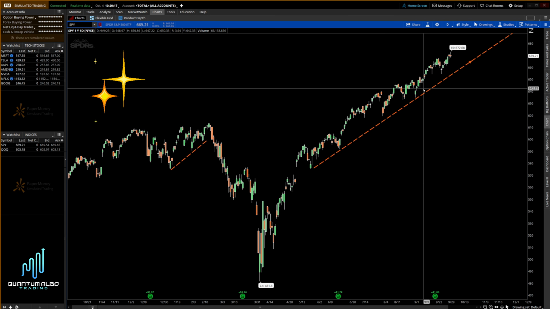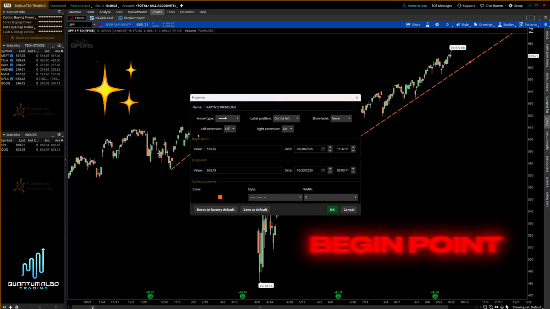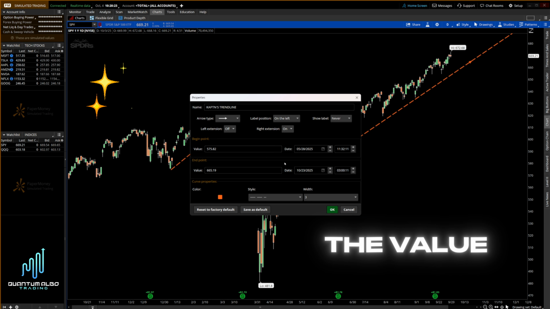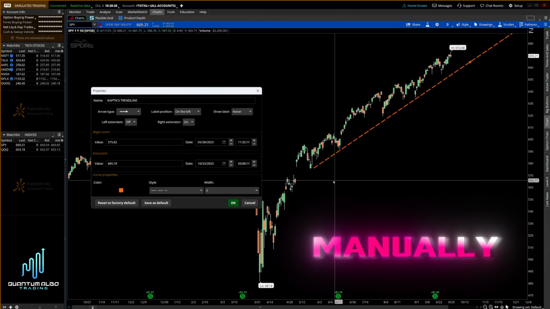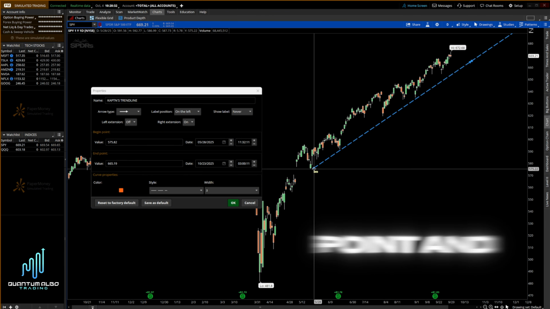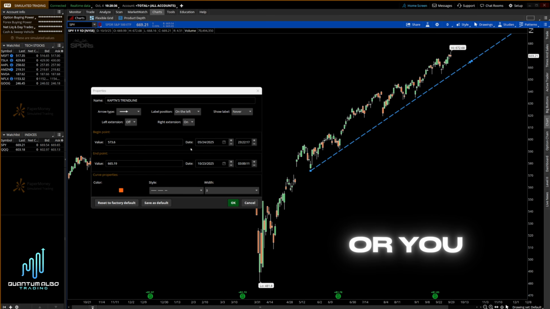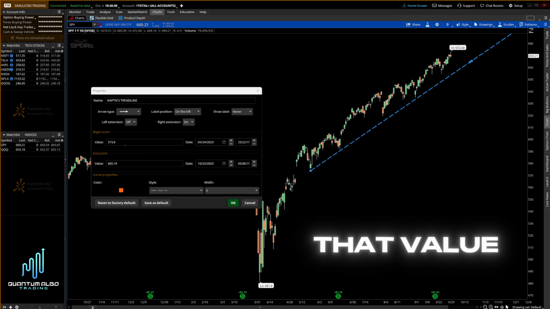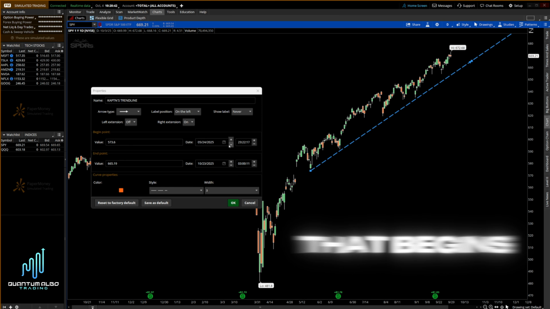Now, you have begin point and end points for the value of your trend line. So you can change both manually on the chart by moving the beginning point and dragging it where you would like it to go, or you can change that value here as well as the date where that begins.